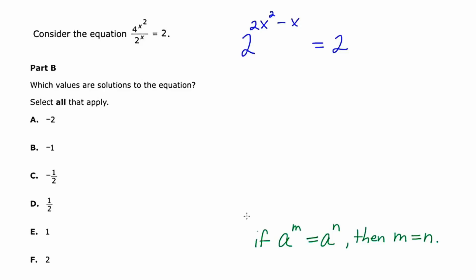What that's saying is that if you have an exponential equation and the bases are the same, then you can simply set the exponents equal to each other. Here, I've got an exponential equation in which the bases are the same. I've got a base of 2, and I've got another base of 2. So what I can do is just set the exponents equal to each other. The exponent on the left is obvious. It is the 2x squared minus x. But the exponent on the right is a little less obvious. This number 2 is alone, but it's really 2 to the power of 1. So I'm going to set 2x squared minus x equal to 1. This is a quadratic equation, and your first step in solving a quadratic equation would be to set it equal to 0. So I'm going to move the 1 over and say 2x squared minus x minus 1 is equal to 0.